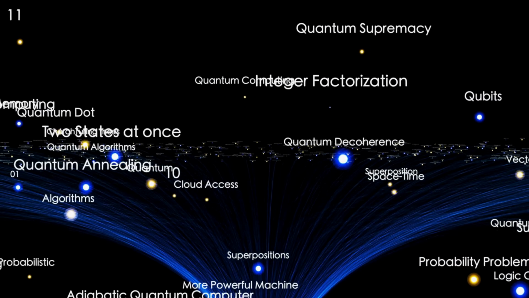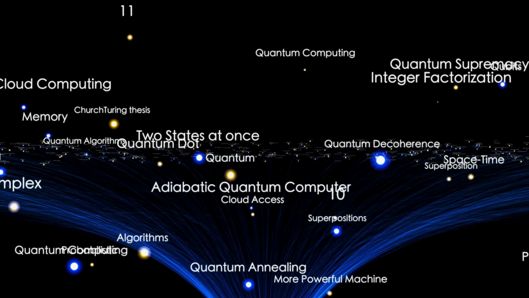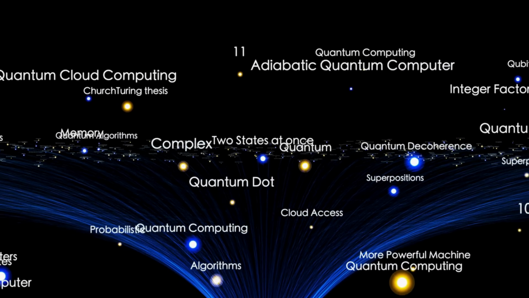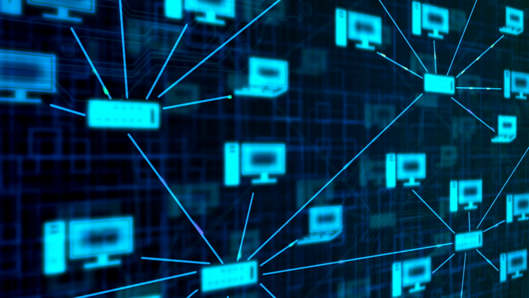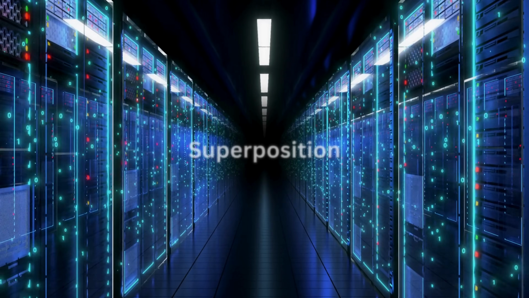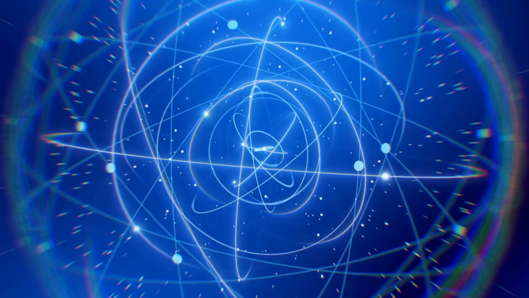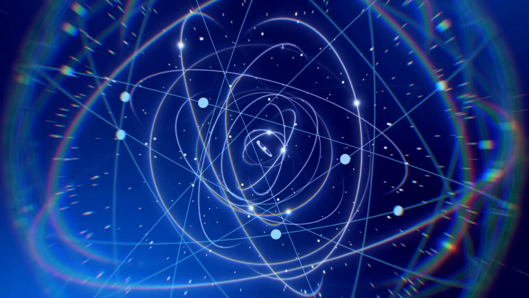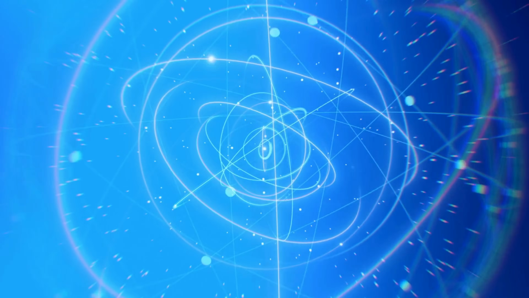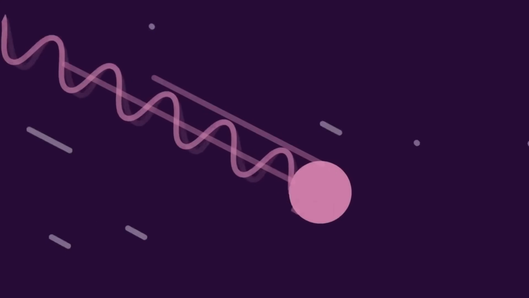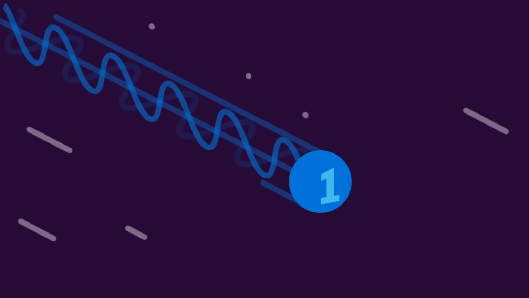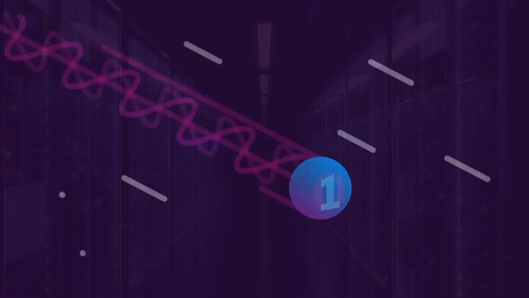The key principles of quantum mechanics. Understanding quantum computing means getting familiar with some foundational concepts in quantum mechanics. These principles are what make quantum computers so unique and powerful. Superposition. Superposition allows a quantum particle or system to represent not just one state, but multiple possibilities at once. A qubit, for example, can be in a combination of zero and one at the same time.